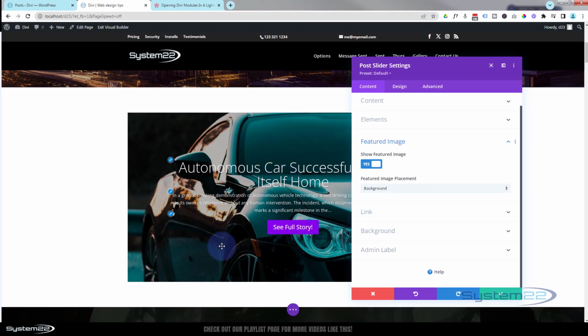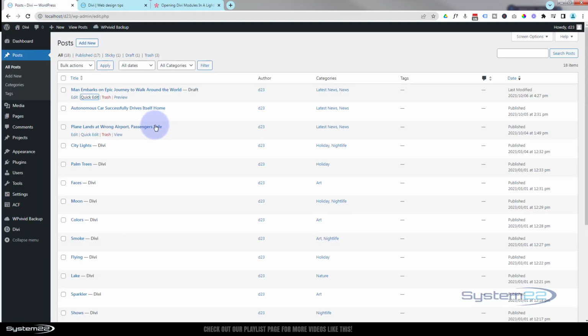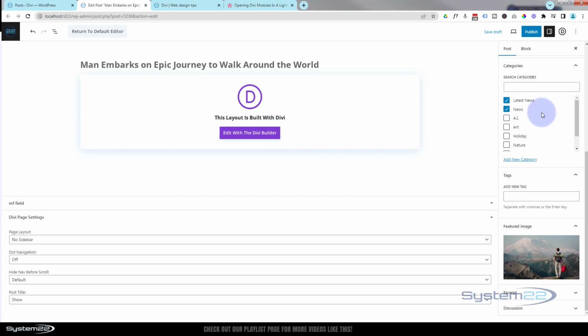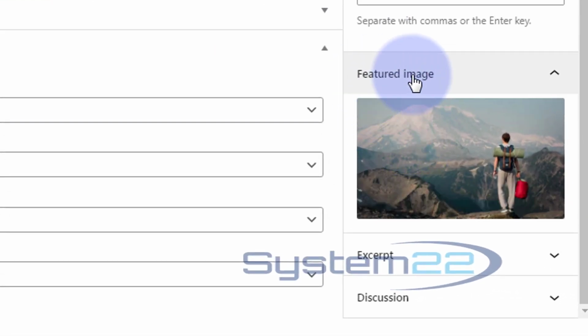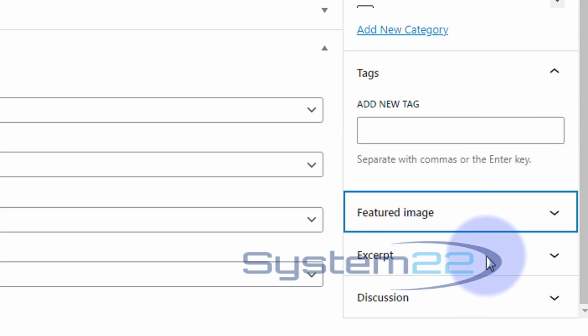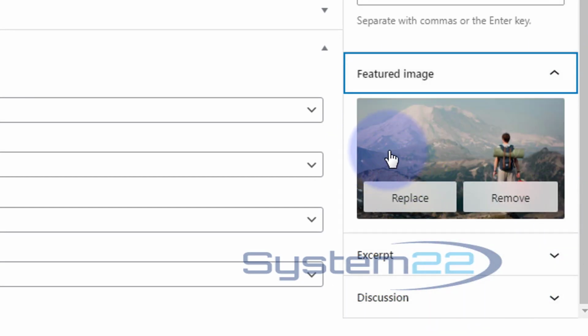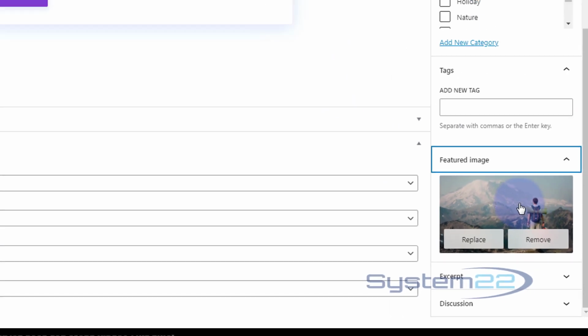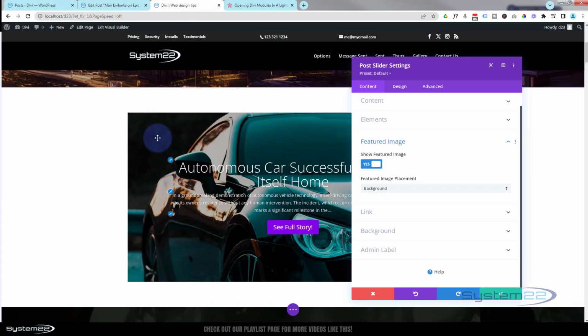For anybody that doesn't know what the default image is on a post, if I go back to my posts here, let's quickly hit edit on this one here. And it'll take you to a regular post edit page like this. Don't edit with the Divi builder for the default image. All you need to do is go over the right hand side, roll on down, and it's featured image right here. It may be closed up with a chevron like that. Simply open it, and it'll have a bit of dialogue to add a new image. I've already got one in there, obviously. Once you're done, make sure you update or publish. And that's the one that's going to appear in the background that we've got going on over here.